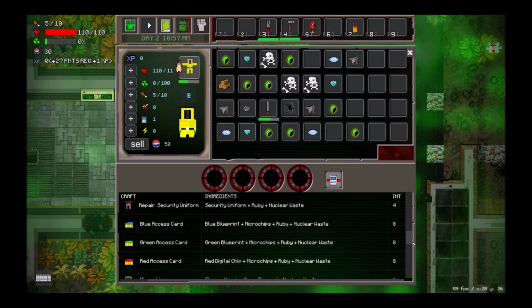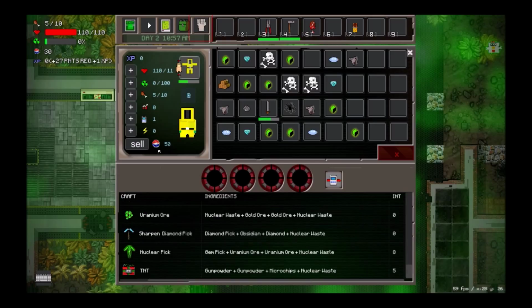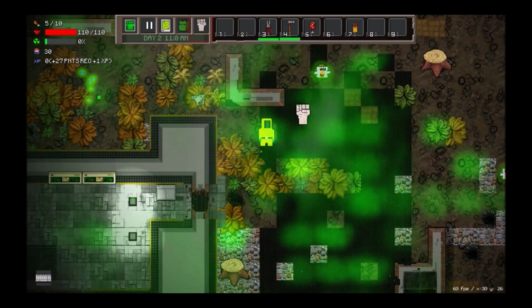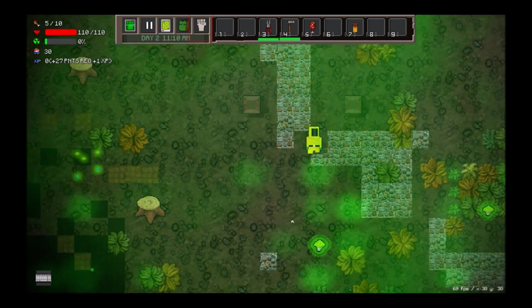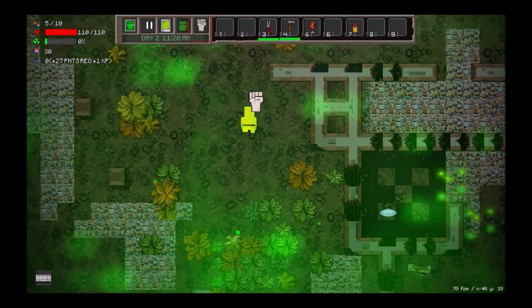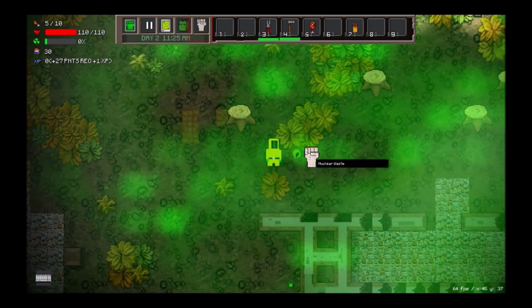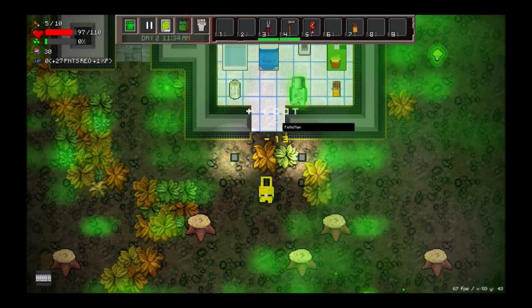Can I repair this sword, though? Was it required to repair a sword? Probably. Oh dear. I hope it's not down here. Wow. Steel sword requires quite a bit of stuff. Well, not quite a bit, but it does require two intelligence or whatnot. Intelligence? Intellect? One of those things. Okay. Well. Let's see. Get some more shrooms. I'm not sure where I want to go.